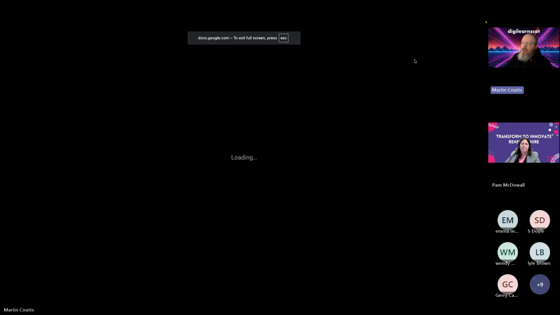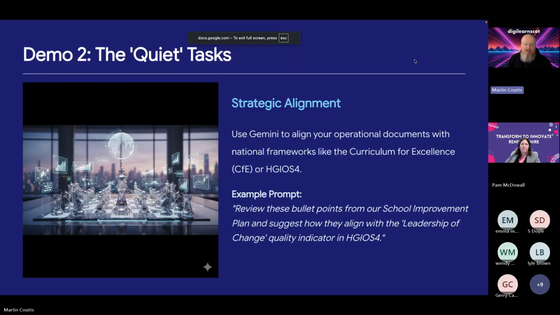Another option that you could use with it is actually looking to see whether it is matching up with what we're doing within the national frameworks. Now, we don't necessarily have to upload the national frameworks because it can just use Google to search for that in the background. It's not uploading any data, but it will use that. Google will already have access to that.